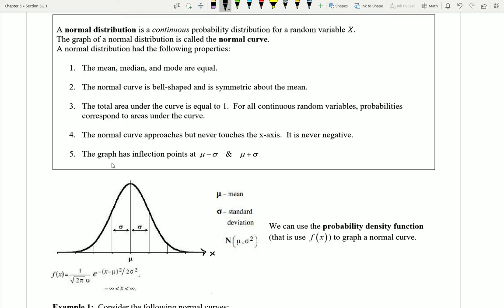And for any of you who have possibly taken a calculus class before, you may be interested to see that this idea of inflection points still arises. If you've never taken calculus before, don't worry too much about it. An inflection point is just a spot on the curve where the bendiness of the curve changes. You can see between these two dots, this curve is bending downward. And after this dot, you can imagine the curve beginning to turn, so it's going to bend back upward. Those are the spots in the graph where that change happens.